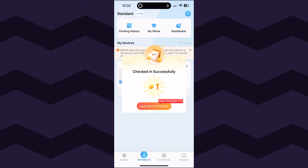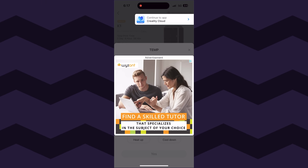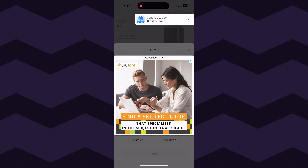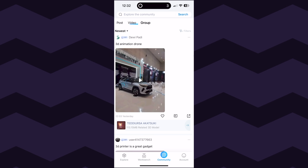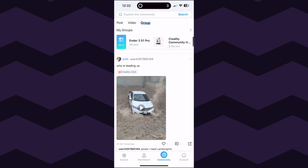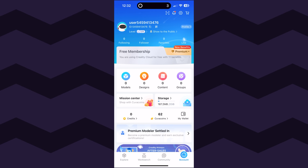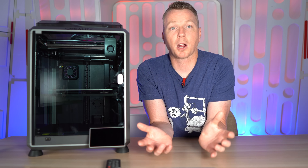This next one is really my biggest pet peeve with the Creality K1: their mobile app. I can't stand it. It feels like I'm going into a cheap, non-premium version of a bad video game. A lot of times when I open the app it makes me wait five seconds and shows me some sort of ad before I can get to the actual content. Then there are coins and animations going on — they're trying to turn it into some video game ecosystem that's gone wrong. Worst of all, you don't have the option to limit what notifications it sends you. If you want print failure or completion alerts, you also have to endure every other notification they decide to send — literally five to ten notifications per day, just bombarding you with garbage.